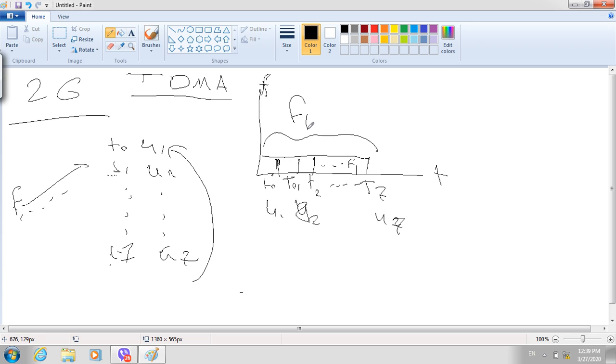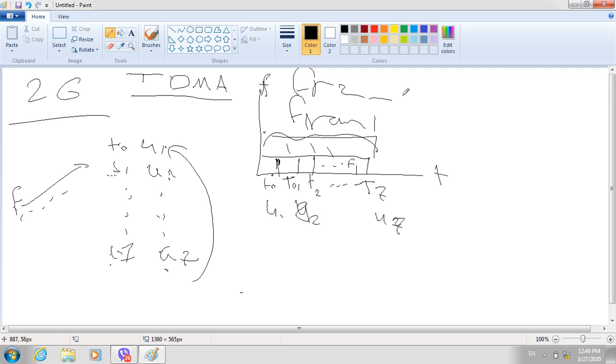This is frame 1. And when I return back to user 1 and again send user 1 information in time slot 0 and user 2 in time slot 1, this will be frame 2, and so on until infinity.